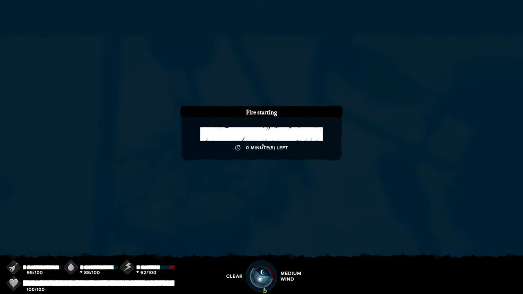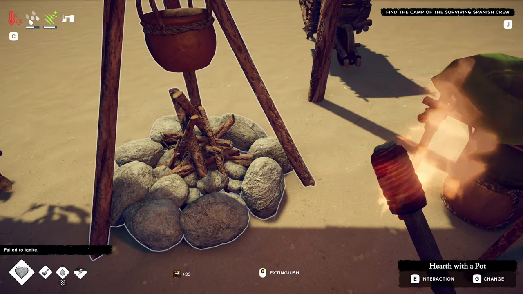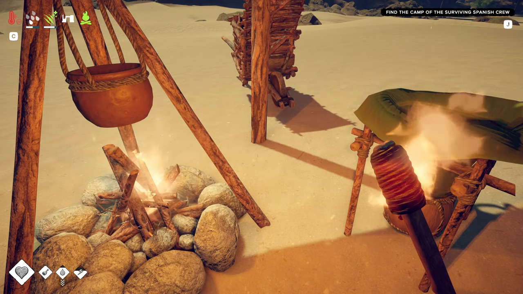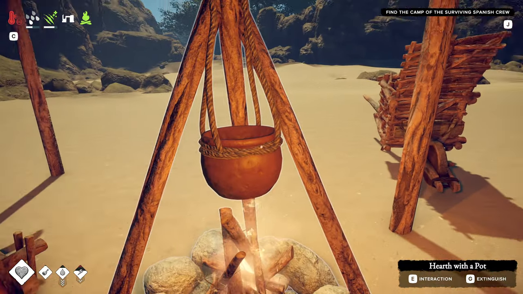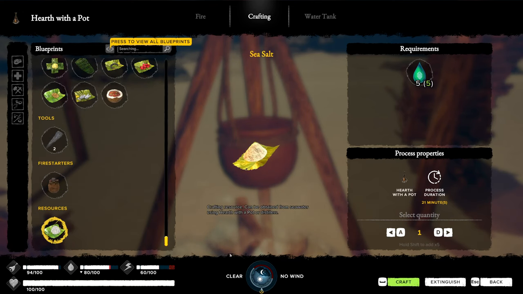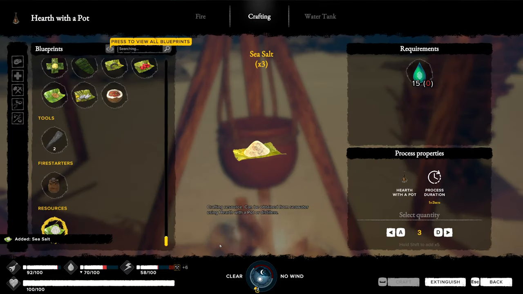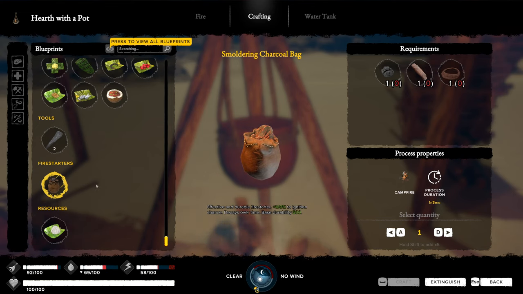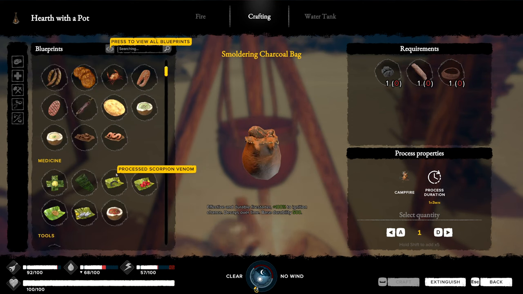Bam, bam. Hey, ignite it. Ignite it. Oh yeah, baba. Make some salty salt. Bam. Okay, so smoldering charcoal is like one charcoal, one dried hide, and one rope. I actually have those three things.